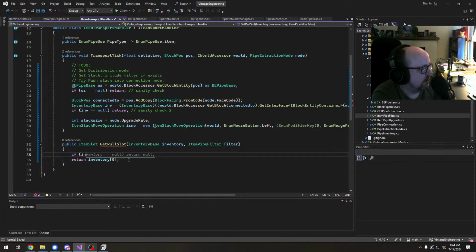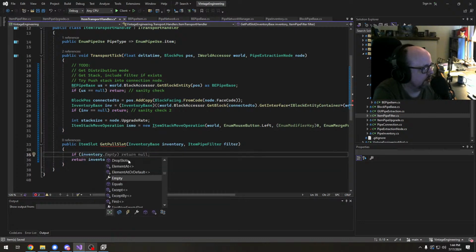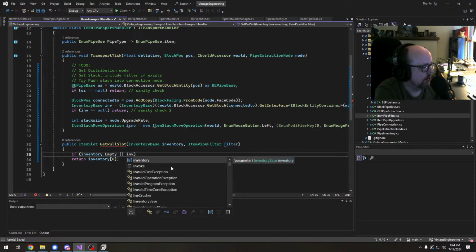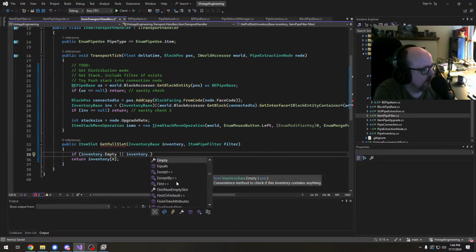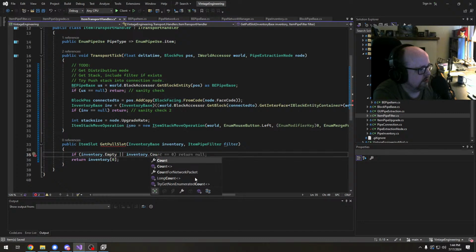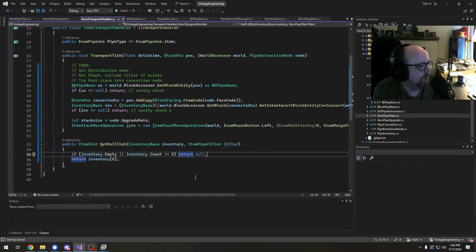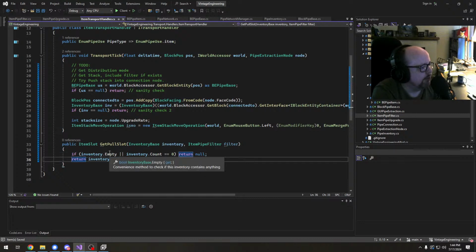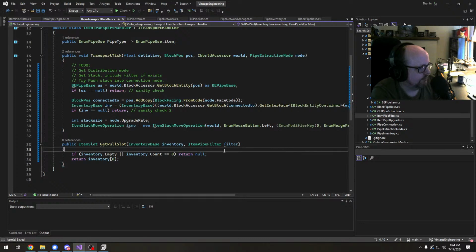If inventory dot empty or inventory dot count equals 0, return null. So if it's empty, if the count is 0, return null. If it doesn't have anything in it, don't return anything, obviously.